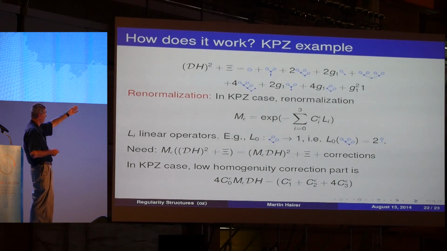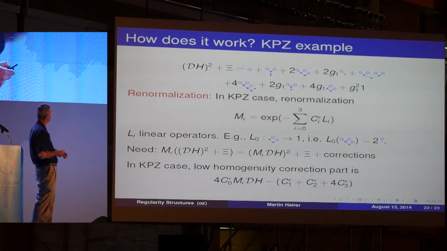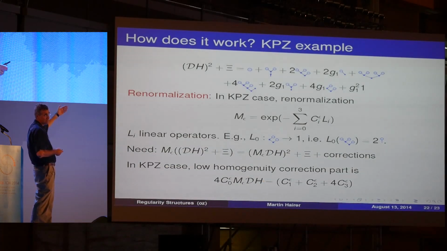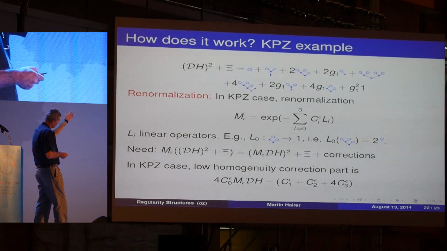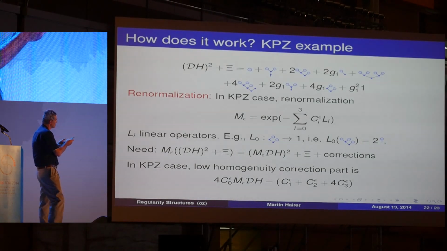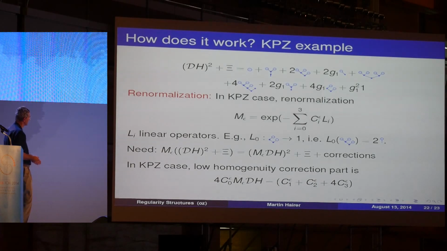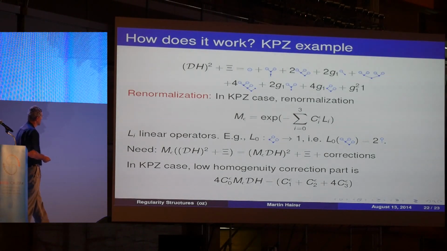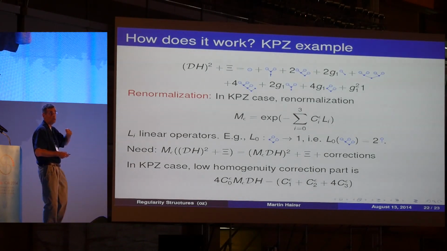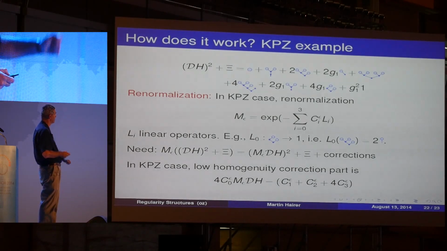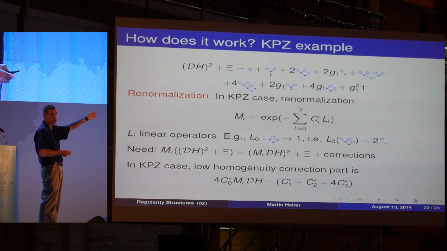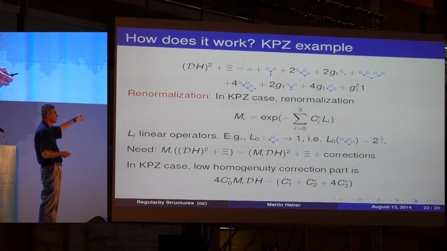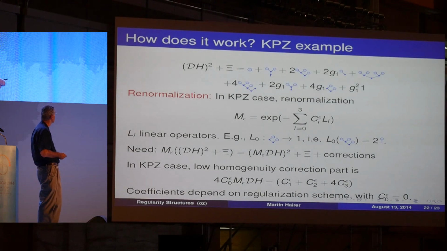And what you would like, if everything should work well, you would like to have that renormalizing the equation would be the same as renormalizing inside plus corrections, which are nice smooth functions. And when you use that as a constraint, you get that the correction part, the low homogeneity correction part, is what is written over there. It turns out in the case of KPZ that the C0 term is 0. That's why in the equation I wrote, you never had a derivative of the equation, and then a bunch of constants which collectively together give you the C epsilon I had in the main theorem before.